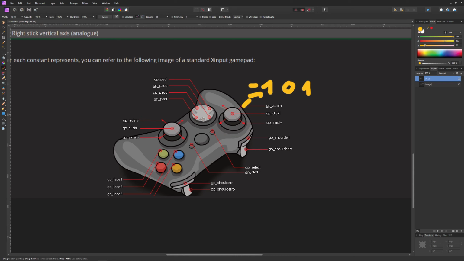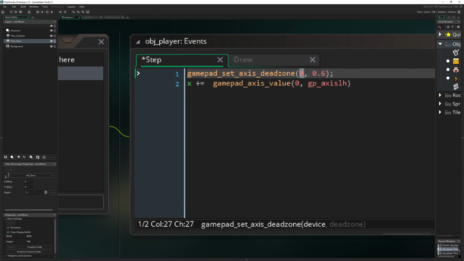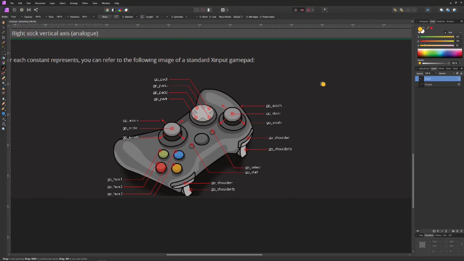So just be careful because you cannot define it just for one. Of course, I guess this is totally fine for most of the time. And this just means, hey, after you have a value of 0.6 to the left and to the right side, so minus 0.6 and plus 0.6, you can actually start it. And therefore, the values which are in here are being normalized. So this is how it works.